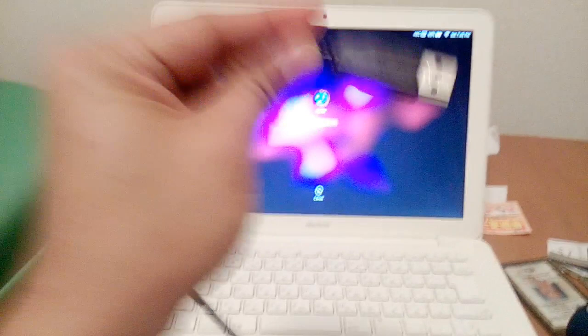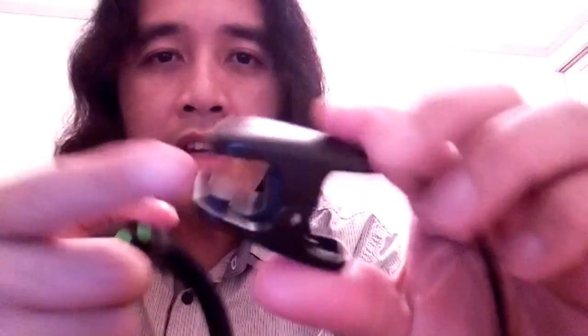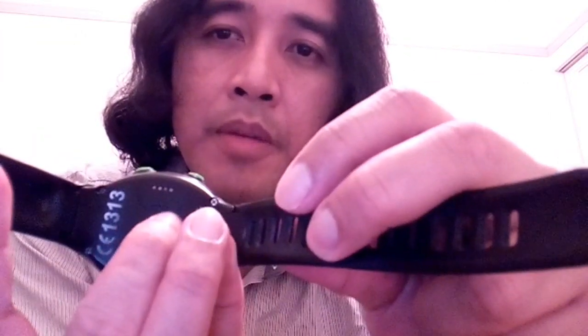So we'll connect right now the USB cable and the other tip to the GPS watch. Make sure that the teeth here in your clip, there are metals that are conductors, should touch the small circles here at the bottom of the GPS watch to have a good conduction. So you have to clip this one.